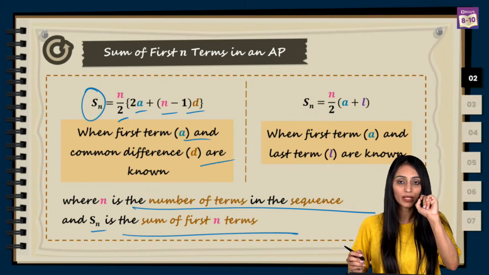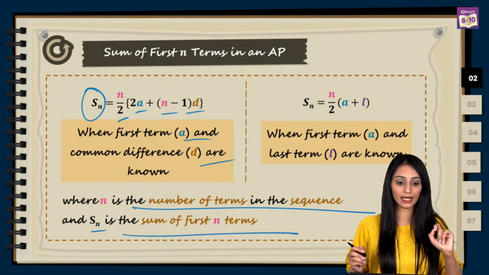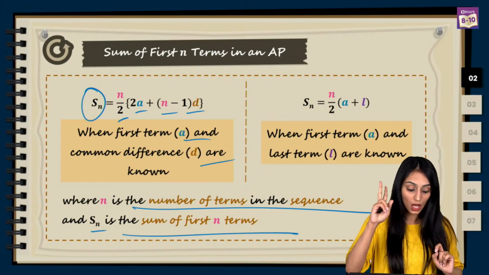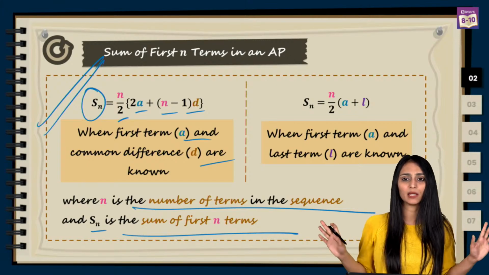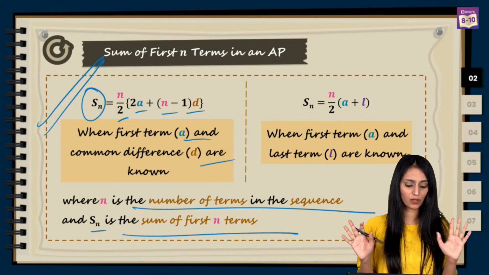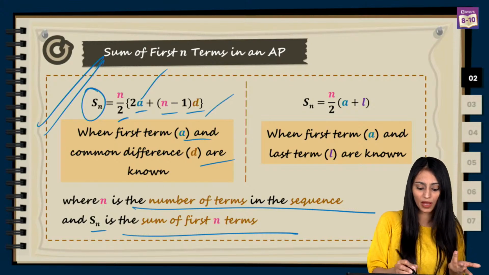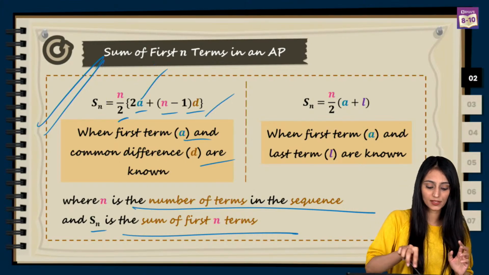What each variable is denoting here, you should know that, right? It becomes easier for you to solve a question. One more important thing I would like to add here. This formula is applicable for every question, whatever question you get, when you have the first term, common difference, and n, you can apply this formula.